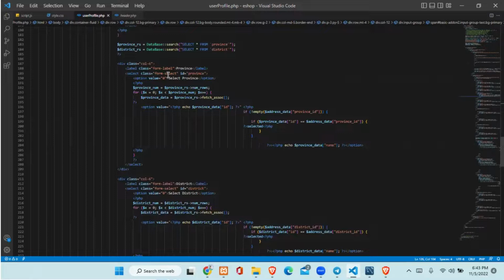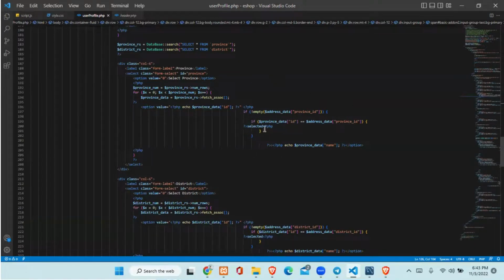Like that, I have given the province data, province rs fetch assoc, and I have closed the PHP script and opened it over here. And inside that PHP script, I have given these options, and for those options, I have given these values. And I have again closed my PHP script and opened it and given these details.